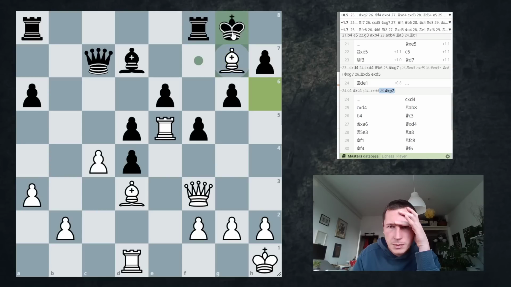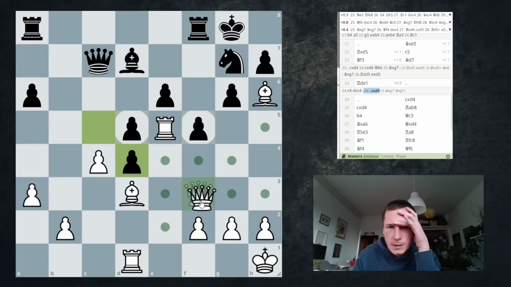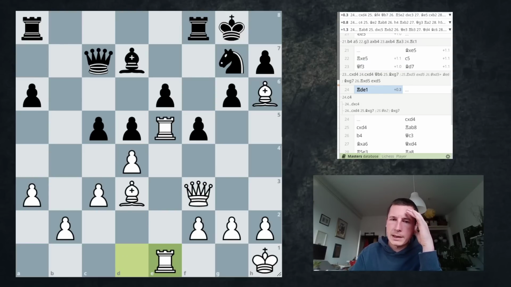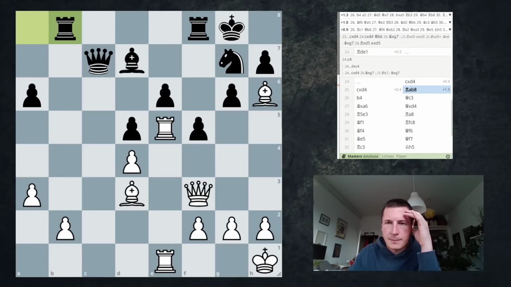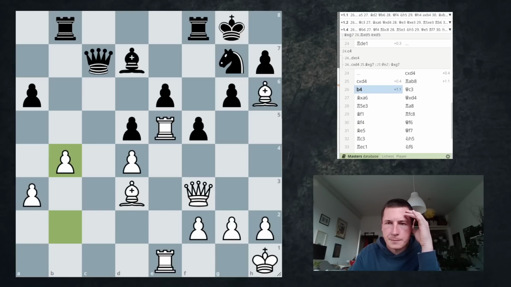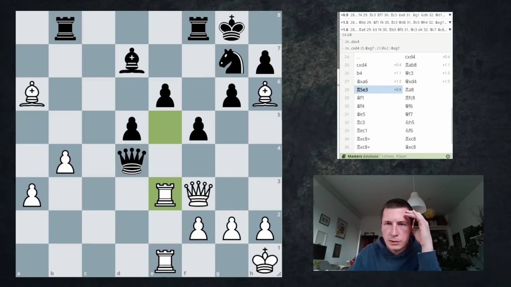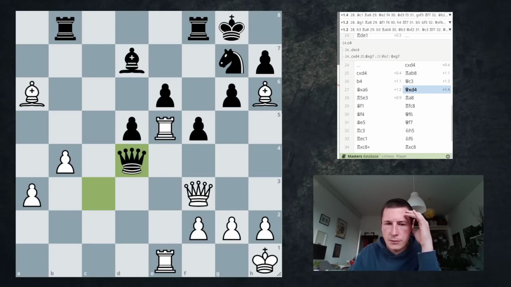Okay, bishop takes, king takes. What? Queen e2. Okay, and then the idea is just to take and weaken this pawn. Yeah, c4, I had the idea to go c4, but I could never make it work. Now I have 2 connected passed pawns, so it means that it should be much better for me. Bishop c1 was best, that makes sense.